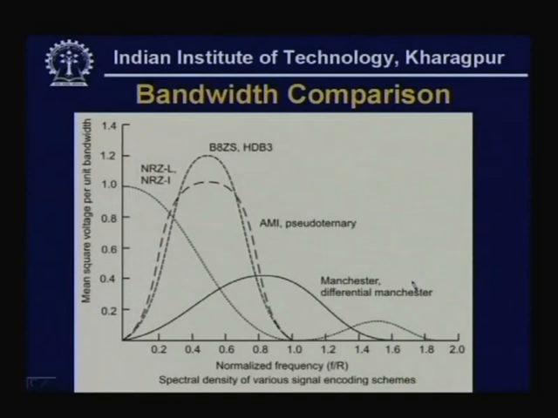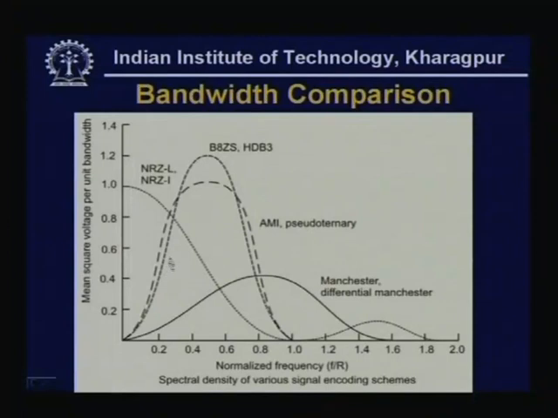Let us look at the frequency spectrum. Here, as you can see, compared to other codes we have already discussed, here are B8ZS and HDB3. Here is a nice spectrum that you have got, and most of the energy is centered around the middle of the bandwidth. So, here 1 corresponds to the bandwidth. So, most of the energy is concentrated in the middle of the bandwidth, which is definitely a very good feature, and that way it will allow transmission through a medium with lesser distortion and attenuation, because it will match perfectly with the band pass nature of most transmission media.